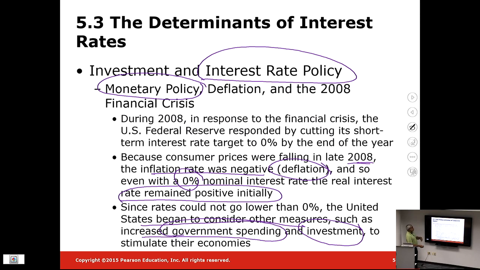If the economy is overheating, and the way the Fed will find out when the economy is overheating is by looking at the inflation variable. If inflation is beginning to creep up, that's the sign that prices of goods are increasing at a rapid rate. That would be a sign that there is an excessive demand for goods. There is more money chasing the goods than there are goods available. That's what will cause goods prices to go up. So demand is up, prices are up, inflation would be up.